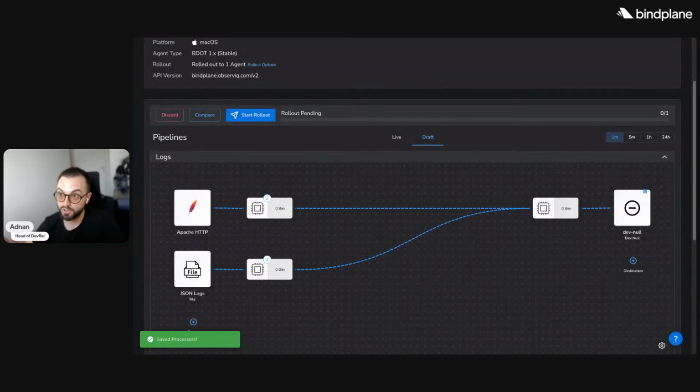And of course, just so you know, for the LLM integration, this is something that you need to specifically enable. So you need to opt in for this. It's actually all written in our terms of service. The AIs are not training on your data. The actual AI is only getting a sample of your log. So it's just grabbing one sample log, and based on that, it's figuring out the regex pattern. And of course, it's up to you to enable it if you think that's okay, but it's not something that's going to be enabled by default. You're not going to be forced into using it.